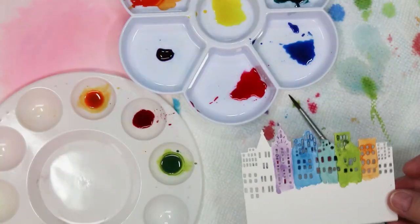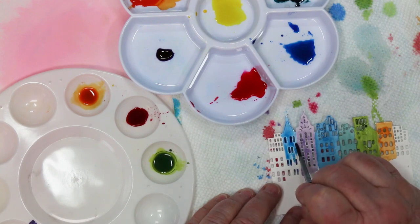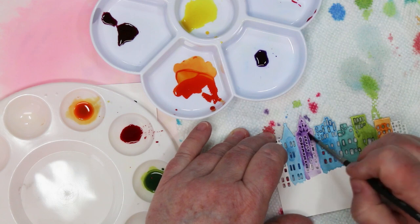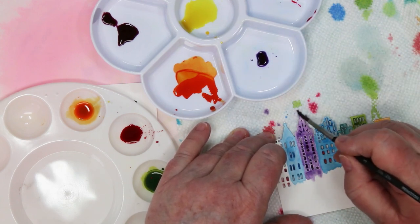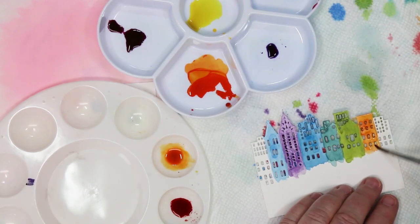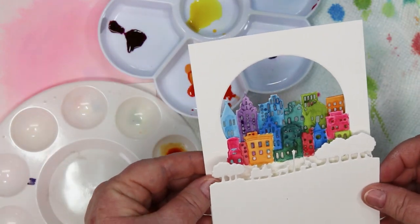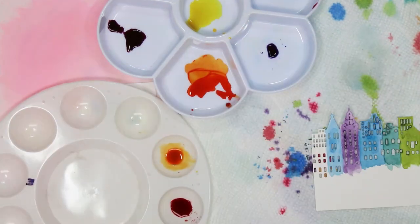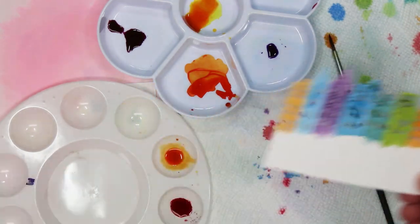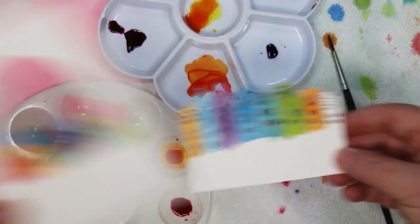One thing you want to try is not to get the buildings behind to be exactly the same colors as the building in front. I'm also checking to see how much of this I have to color because the little building in front — the city window fancy frame — is not as wide as the trifold edge city dies that I'm going to be putting in behind. I'm just darkening up a couple of my colors, putting a second and a third layer on because I want them darker. I've got two teal buildings in the center, one in front of the other, so I need to move it over so that they're not stacked right behind each other. This is where I decide to do the terracotta way over on the left hand side and give that a couple of coats of paint. Now I don't have stacked buildings that are the same color, which is what I was going for.